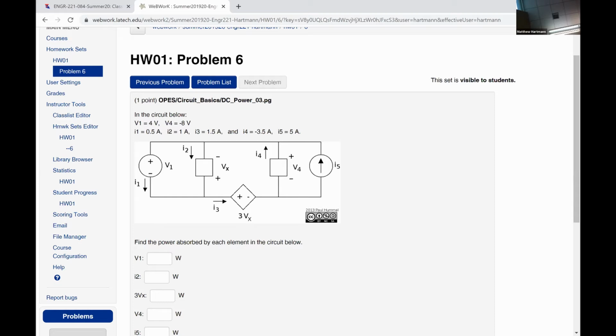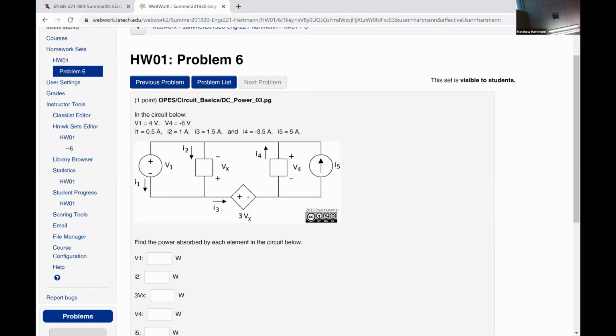Yes, sir. They share the top node and they share the bottom node. So that means that the voltage drop over I5 is the same as that voltage labeled V4. I5 has a value of 5 amps and it's flowing into the negative polarity terminal. So I5 times V4, that's 5 amps times negative 8 volts, means that the current source I5 is supplying 40 watts for my numbers.